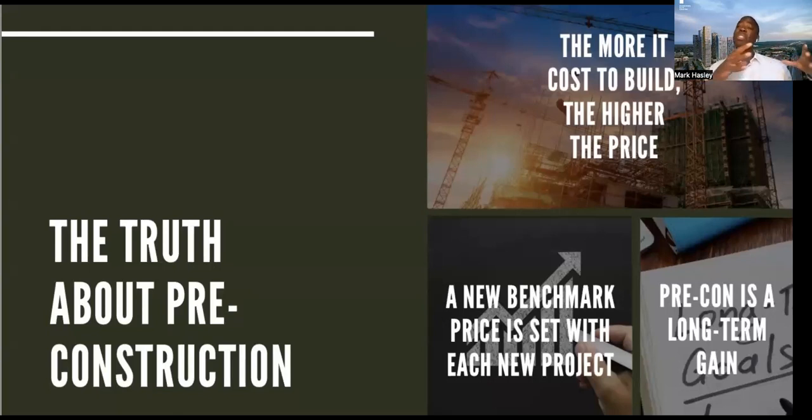Whereas if you go outside of the city, you can be a little bit more creative with your money, you can also see more value and stretch your money a little bit more, which is why we tend to see a lot of people in this day and age looking to stretch their money, get more value, and looking to build and buy outside of the GTA.